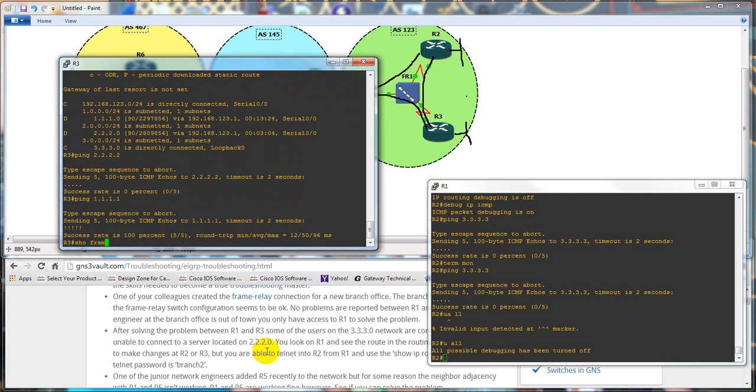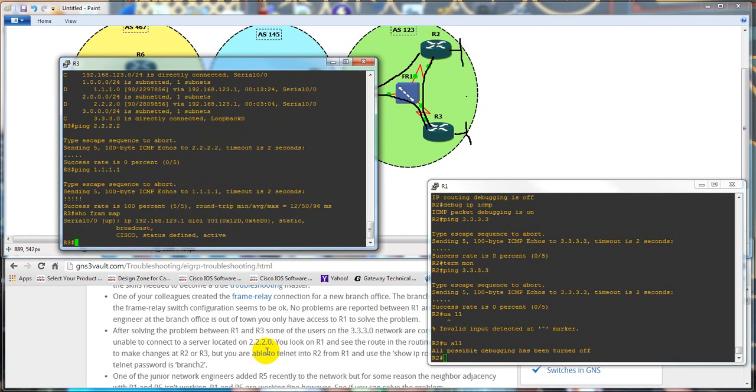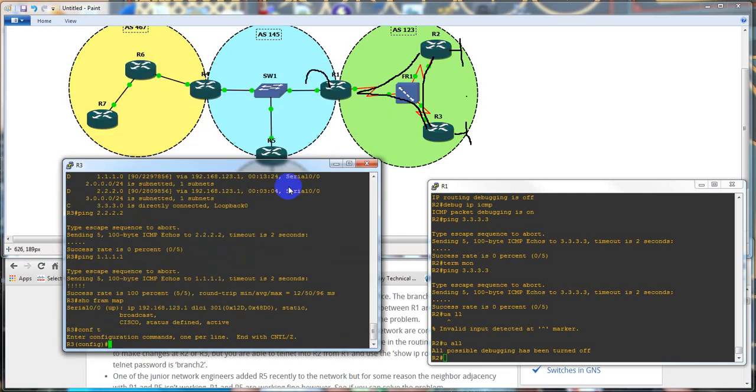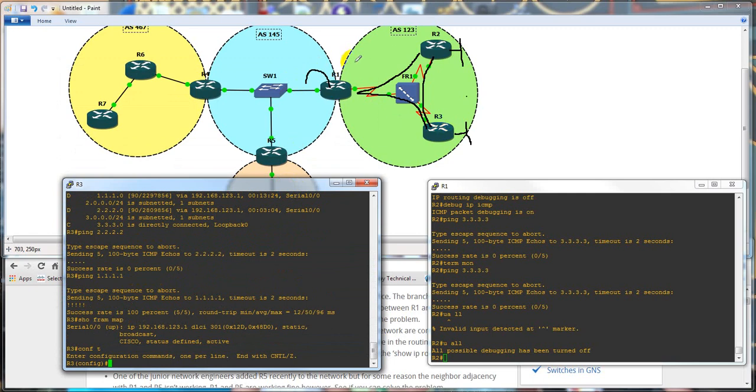If we do a show frame map, aha! We only know how to get there. So we're going to do the same thing we did a few minutes ago. Split horizon was able to get us the replication, but it's still not allowing, when it comes to taking traffic from here and sending it to here, you have to tell R1 or you have to tell R3 in order to get there. So when it gets here, he's going to know how to forward it.